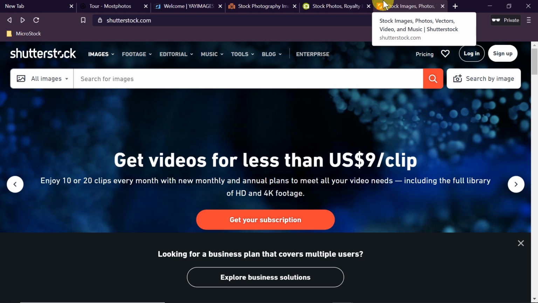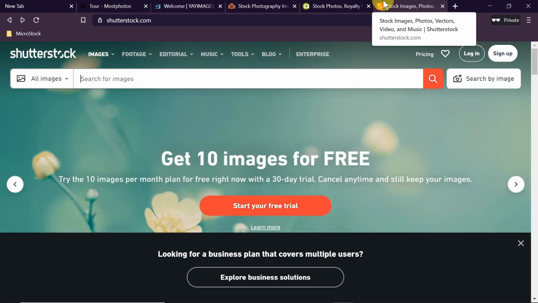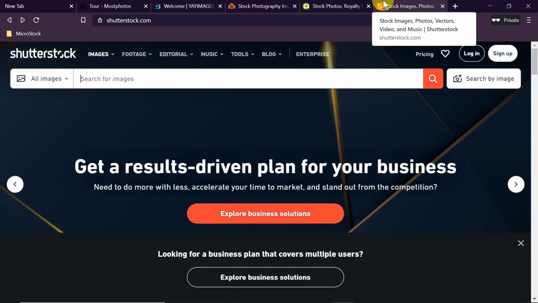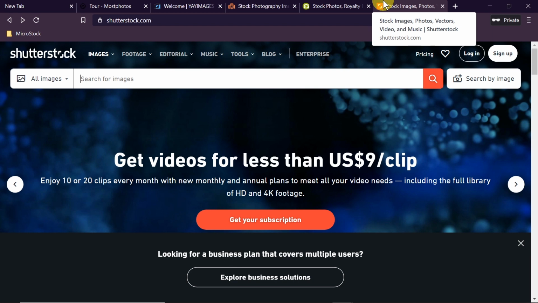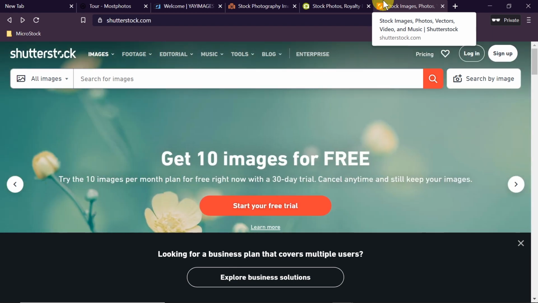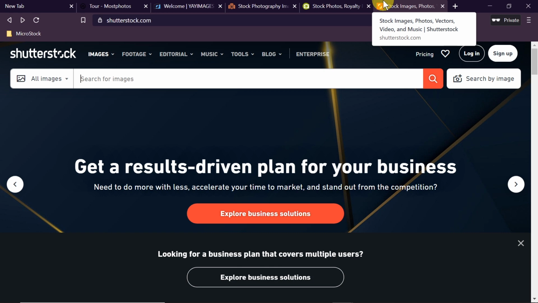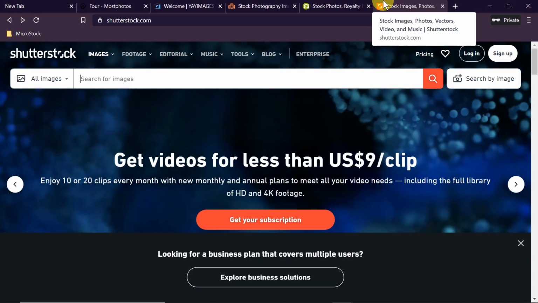For example, on those websites that I mentioned, many newspapers and magazines are buying the photographs. So if you make a photograph of an Independence Day celebration, for example, then newspapers would be buying it. So you could sell one photograph right after the celebration in thousands. So you can earn, for example, $200 or $300 or $500 in one single day if many of those newspapers would buy your photograph.